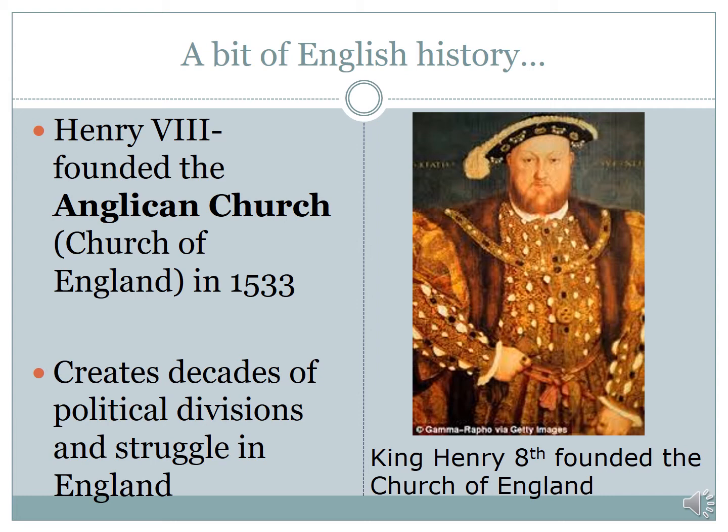And what you're going to see is a bunch of different splinter religions breaking off from the Anglican Church. And most notably for our story are going to be the Puritans. So the Anglican Church, founded in 1533 by Henry VIII because he wanted to get a divorce, is important within the context of US history because it will create a religious reaction within England, which will create the group, the Puritans. And we're going to talk more about them when we talk about the Northern English colonies. And those people are going to be some of the first colonists over to British North America.